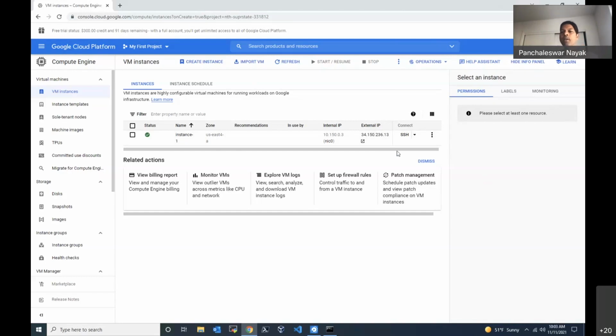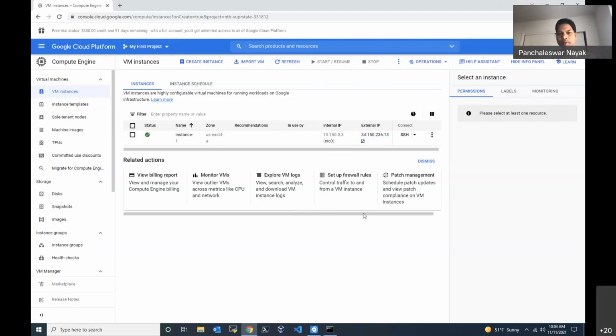To the outside world, to the internet world, this is the IP through which you can access outside the cloud. But inside the cloud, that is inside GCP, they'll be recognized by this. Because when the traffic goes out of GCP, obviously there are a lot of restrictions, a lot of security attached to it.